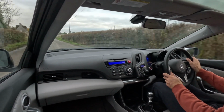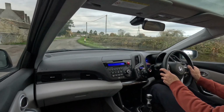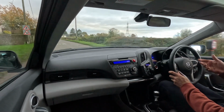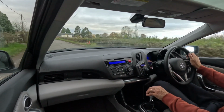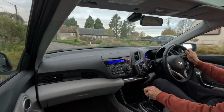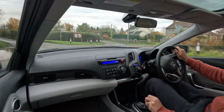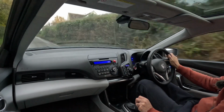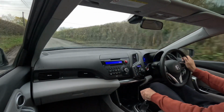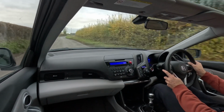For those that don't know, I'm sure you already do because I'm probably preaching to the converted, these are what is commonly referred to now as self-charging hybrids. So basically, in essence, you're going to buy, drive, run the car as you would any normal petrol car. All you're going to do is get low on fuel, go to the petrol station, stand at the pump for about 2 minutes, and be on your way again for the next 300 or 400 miles. It's that simple. The battery in the car's charged up when you hit the brake pedal, or rather, back off the throttle, so it does it all for you. The whole thing's completely seamless.